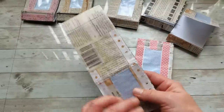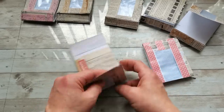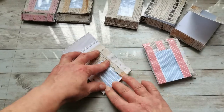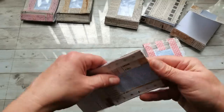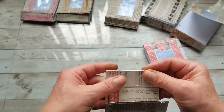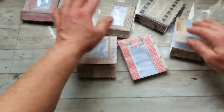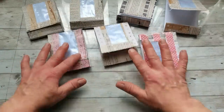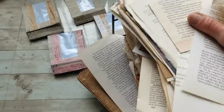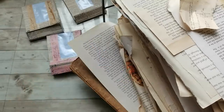Now I should prepare some papers inside. You can put anything you want — plain papers, graph papers — or you can do these as little templates. I think I'm going to do book pages, making these into book page scrapbook matchbox notepads. I have so many book pages in different styles and with different fonts — this pile is not even one percent of what I've got all around.